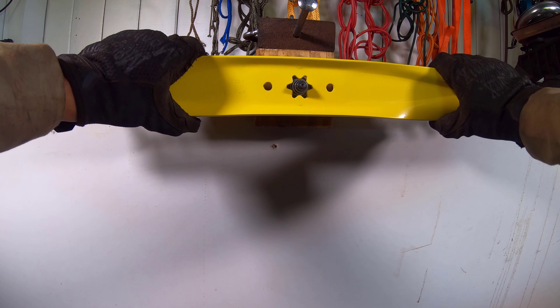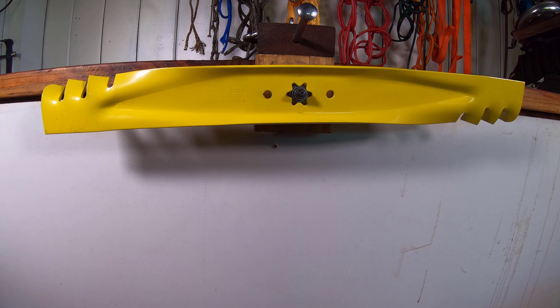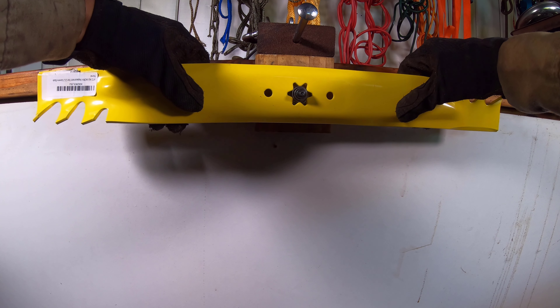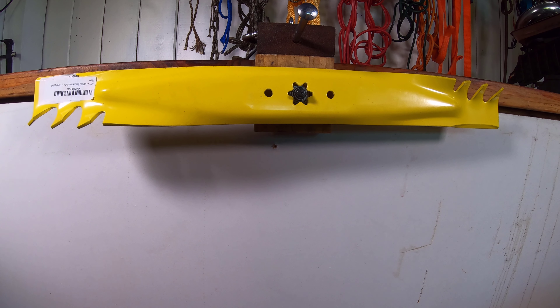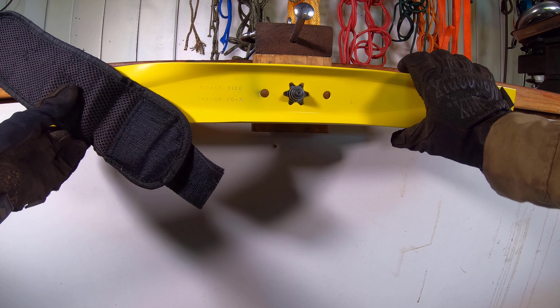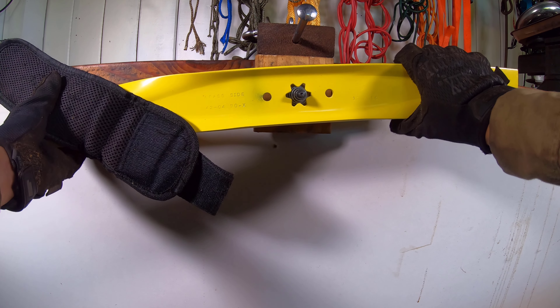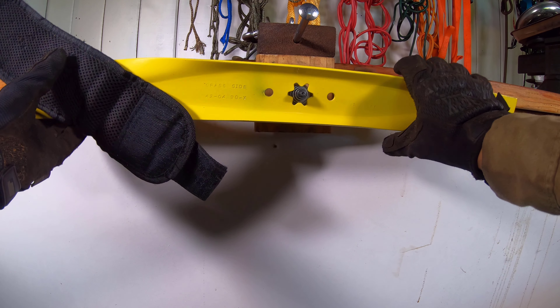The first test will be done with a series of ball bearings mounted to the side of the wood. The compromise with this setup is that the diameter of the ball bearings may not exactly match the diameter of the mounting holes on the blade. Another compromise is that unlike one of the professional balancers, there is no magnetic backing to hold the blade from falling forward. Weight was added to the side of the blade to demonstrate an example that would be extremely off balance. As seen with this new blade, although compromised, it is possible to identify a balanced blade.